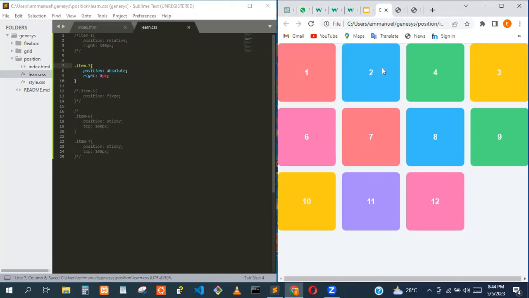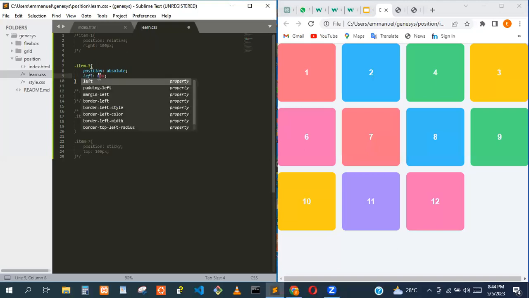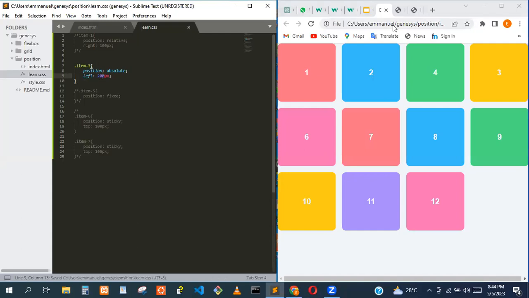If you notice, it shifted 3 over to the end, which is where right 0 is. So what it means is that right here is 0 for left, then right here at the bottom is 0 pixels for right. You can also try shifting it left by, let's say, 200 pixels. It will just shift it from the left. I think the best way to explain the absolute is just by using relative to show you the other behavior of it. Okay.